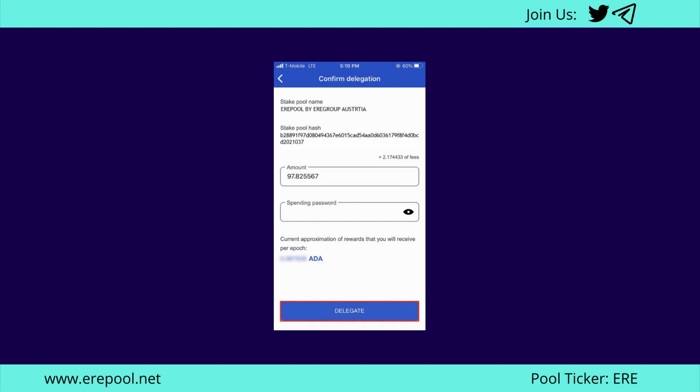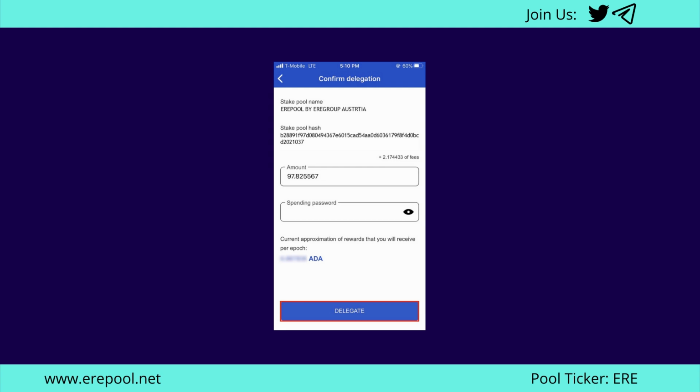The last step of the delegation for staking is to choose the right pool, in our case the ERE pool with the stake pool ID, and the amount you would like to stake. Some parts of the ADA will be deducted. This means on the one side, 2 ADA will be taken as a deposit and some small part as a fee. The fee you don't get back, but the 2 ADA deposit you will receive back as soon as you want to withdraw all your ADA from the wallet, when you would like to get the money out of the staking.